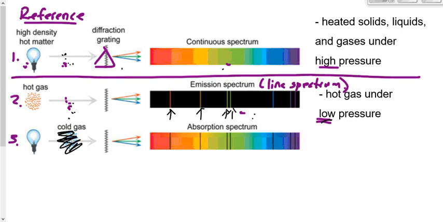Let's take away something from diagram 3 first. Here we have our light bulb or our hot solid, or it could be a hot liquid, or it could be a hot gas under high pressure. What does it produce? Everything. Looks like white light, right? But when I put it through a prism or diffraction grating, what happens? I get a continuous spectrum, right? I get the first diagram. It is exactly like the first diagram, right? But when I add this cold gas to it, what do you think happens in the meantime?